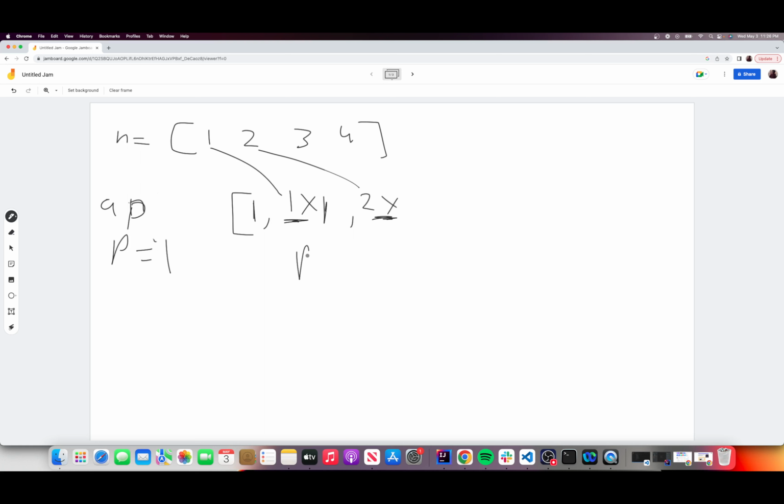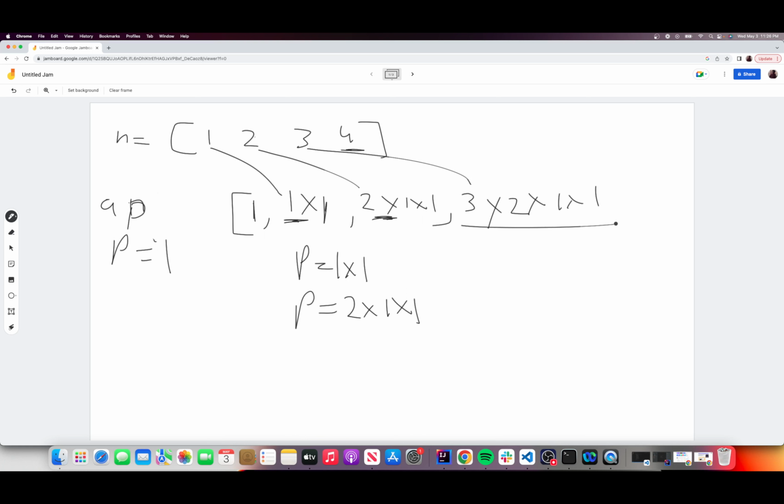Now prefix will be 1 into 1, okay, so 2 into 1 into 1. Now when we take this one, before that we change the prefix to 2 into 1 into 1, which is 2, okay. So when we take the last one, we take this element 3, into prefix, which is 2 into 1 into 1, and we know 3 into 2 into 1, right? So this is how we do it.